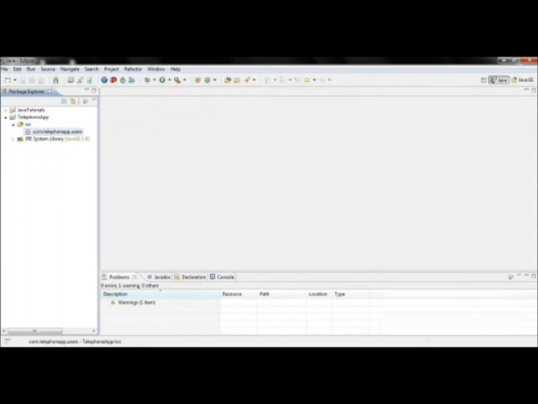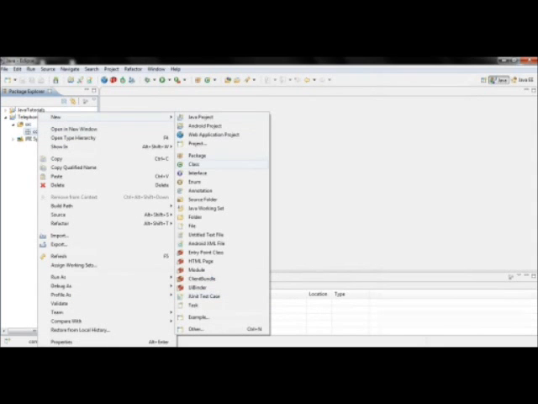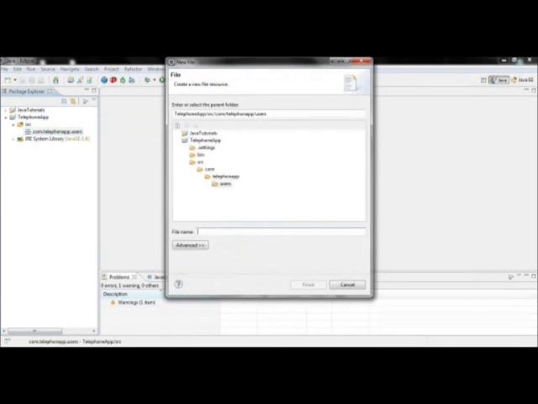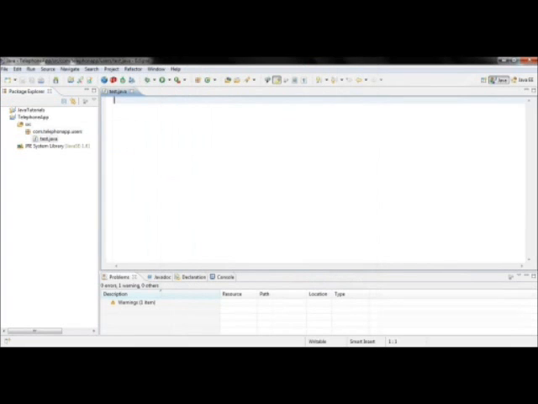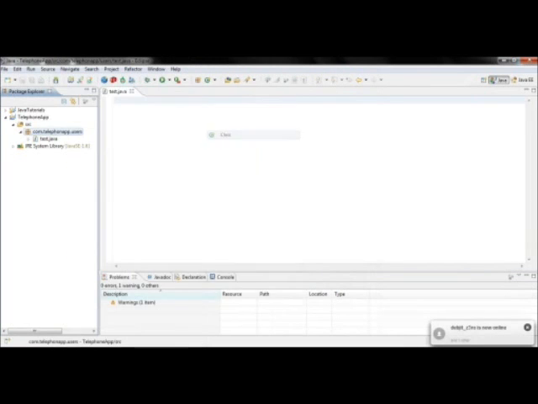Now what you can do is click on the package and create a class. Either you can make a class file or you can make a simple file, where you give the file name as test.java. The .java is necessary because, since you chose a file, it will create only a file and nothing else. After writing test.java, please press enter. You will see you have a .java file, and you can also create the same by using a class.